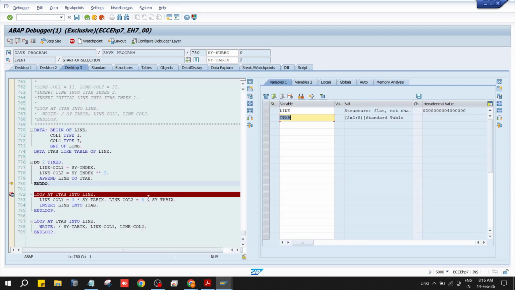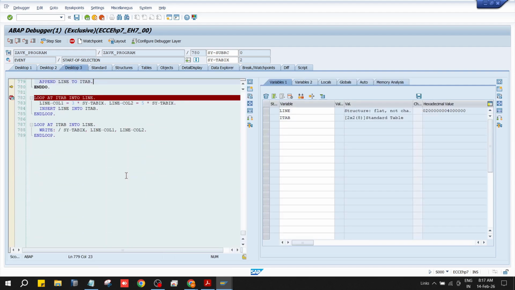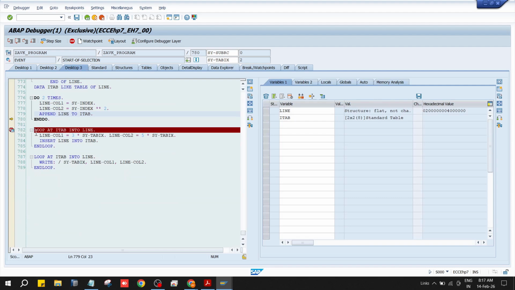Right. After that, we want to go to loop at itab into line. Yes, loop at itab into line. So the line status, line column 1, column 2, 1. But here we are multiplying 3 into sy-tabix. sy-tabix is 1.